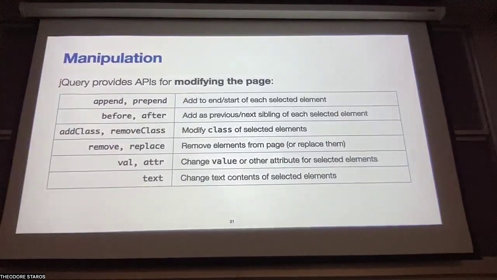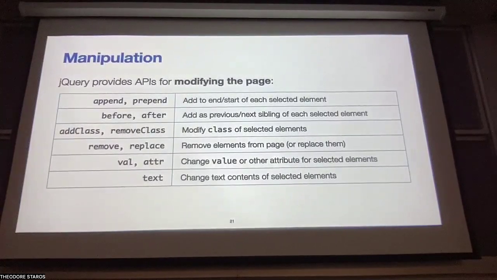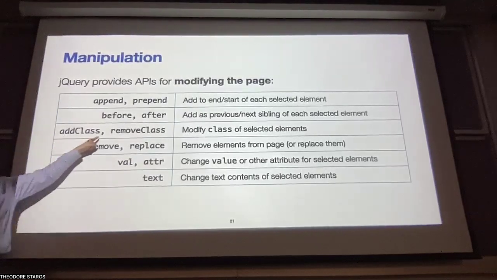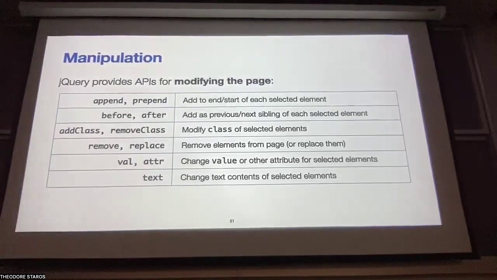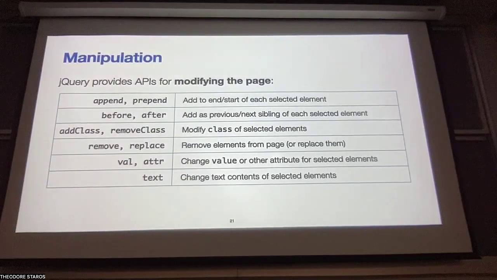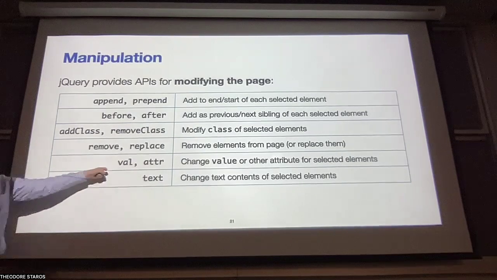This is convenient because you will often want to do something like show or hide a drop-down menu. And the way you will probably want to do that is you'll want to have a class called like .open, where if it's .open, the menu is displayed, and otherwise by default it's not shown. And then you can do something like onClick, add the class, or remove the class, whichever it may be. There's also these remove and replace methods if you want to remove an element from the page.